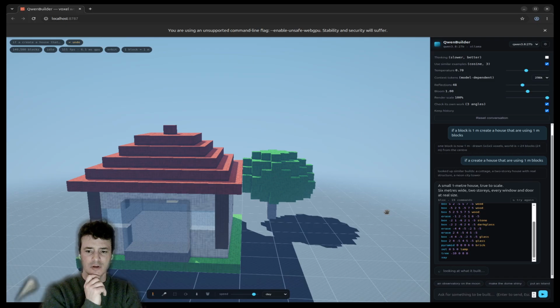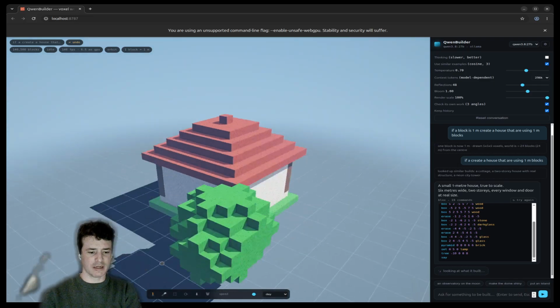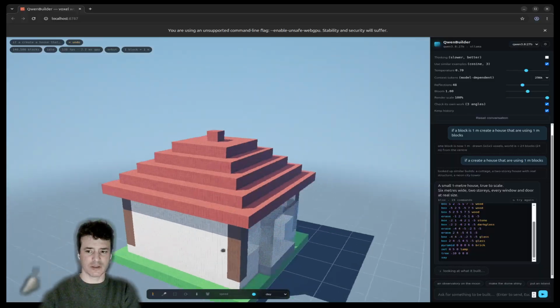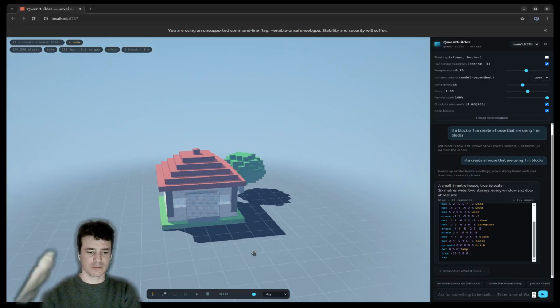So I should turn off the looking at what it creates, or the three different angles, because I think it's getting a bit stalled there with the context window.